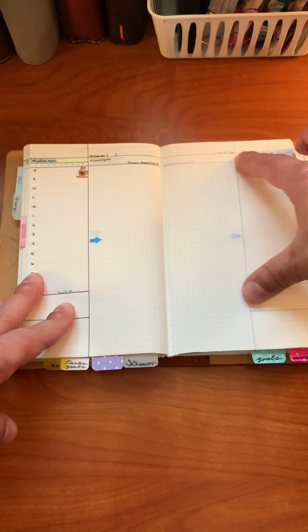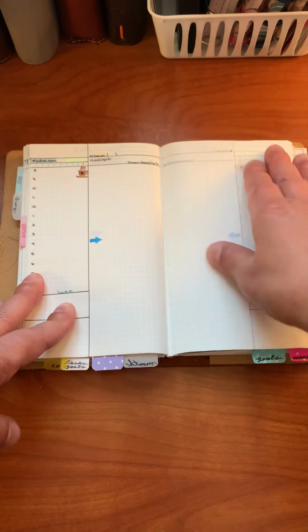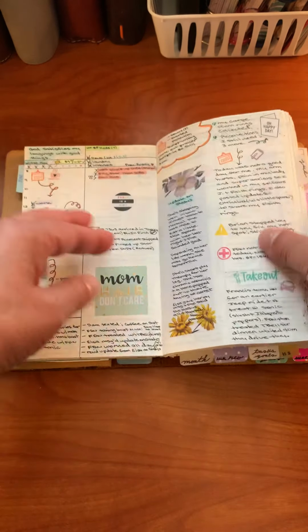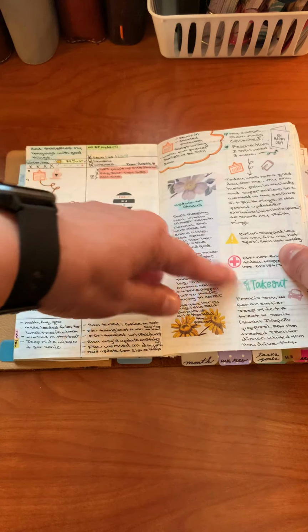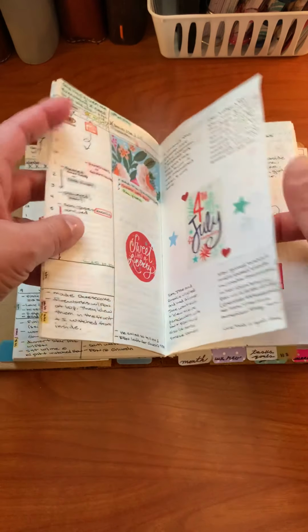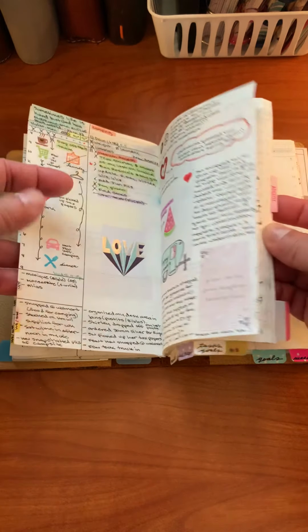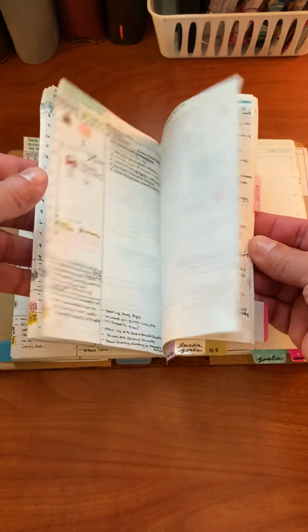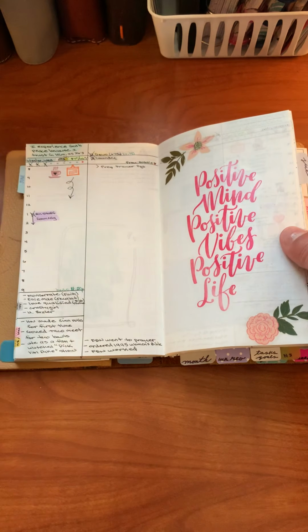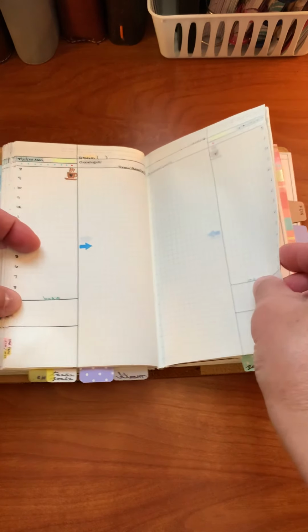And then here, I will write out whatever I want to write out in a more lengthy journal format. It's not really journal format, it's more kind of like this. And I break it up in different sections using stickers. So I may sometimes journal more, and then sometimes, like on the 4th of July, I just wrote four little corners. It's whatever I have. Sometimes I don't have much, and if I don't, then I will use a big sticker, like right here, just to use up the white space. I could have done more, but I didn't. And that's my page there.